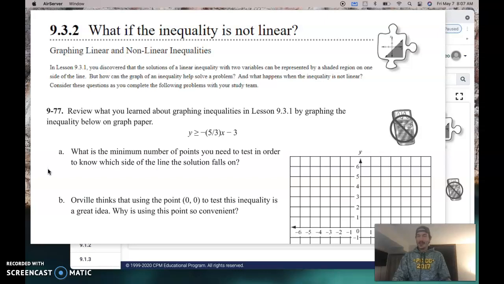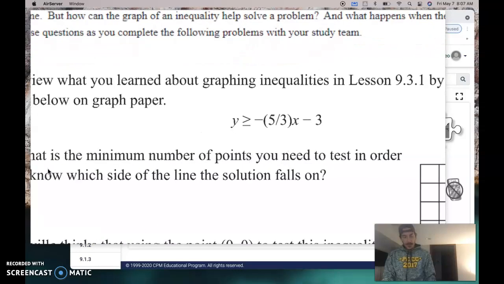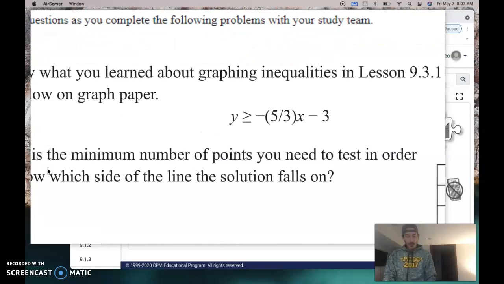We're going to start very quickly with a review. I took this problem 9-77, and we are going to graph this inequality. As we do this, let's recall that the scalar multiple in front of the x happens to be our slope in slope-intercept form. And this, of course, happens to be the y-intercept. Don't forget those signs in front of those numbers, because those do matter.